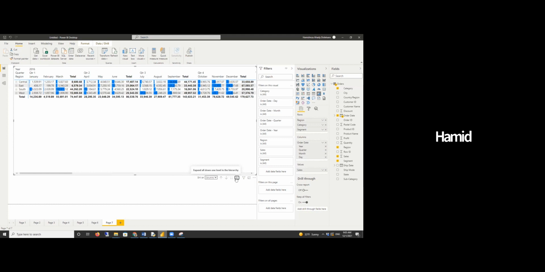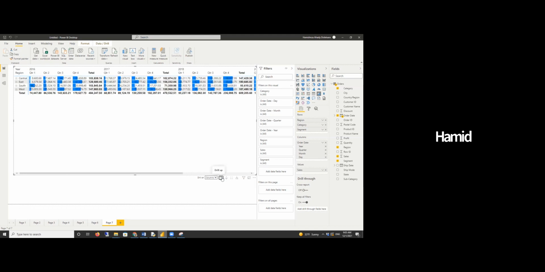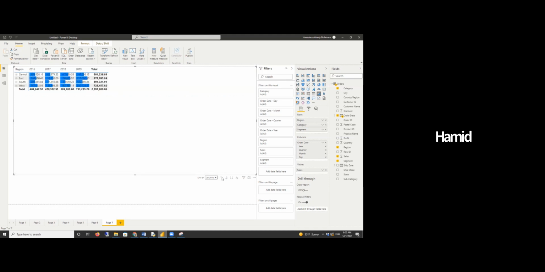One more. As you see, year, quarter, month. If I click one more, I can even see days. So the year, each quarter, month, and day of the month. If I go back, maybe year could be enough.